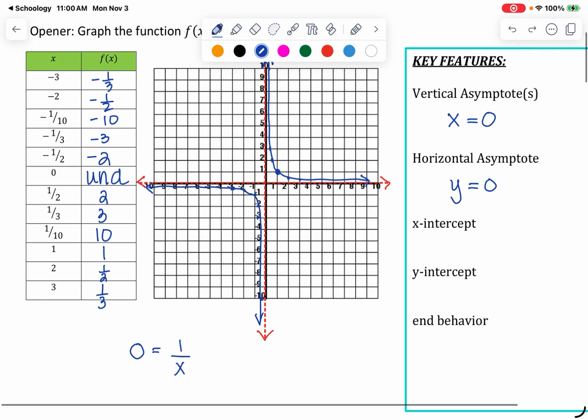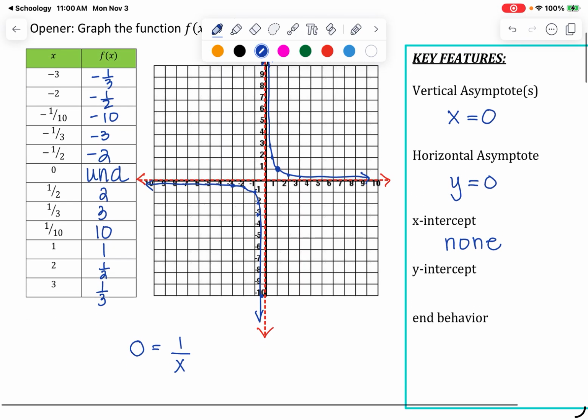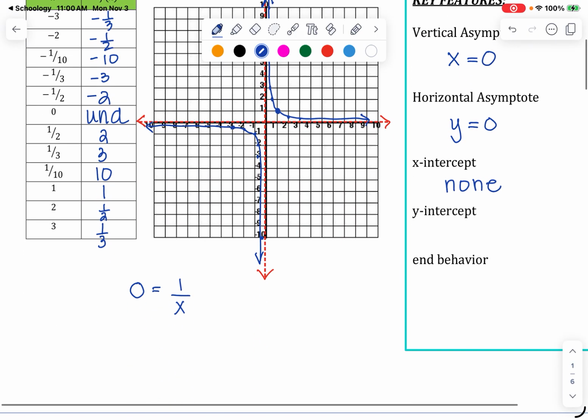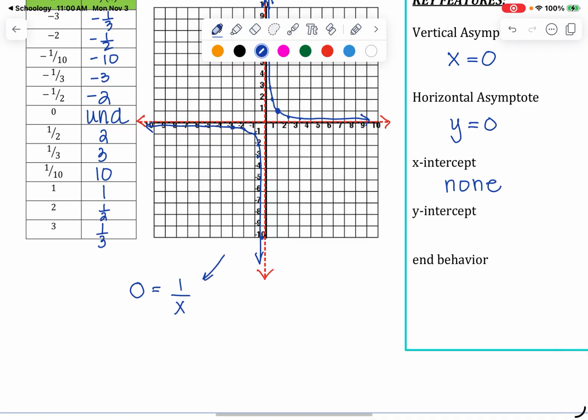Okay. Next, our x-intercept. Your x-intercept is always the ordered pair something comma 0. If you look, we have a horizontal asymptote there, so there is no x-intercept. Now you can actually sometimes cross a horizontal asymptote, but we don't get to that till later. But also remember, to find your x-intercept, plug in 0 for y, which is what we did right here, so that's not going to have a solution.